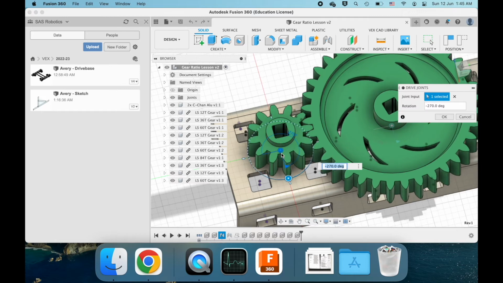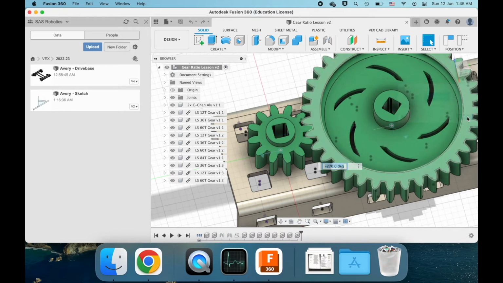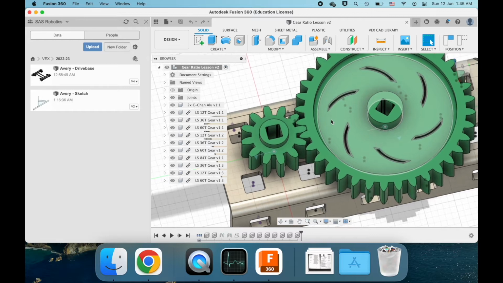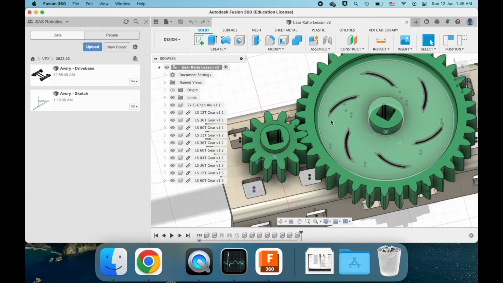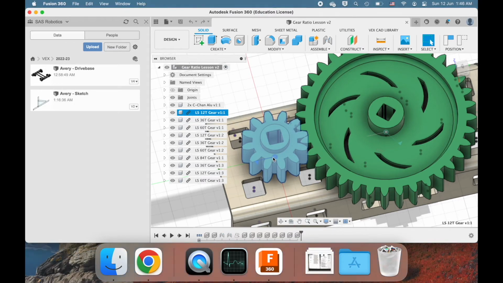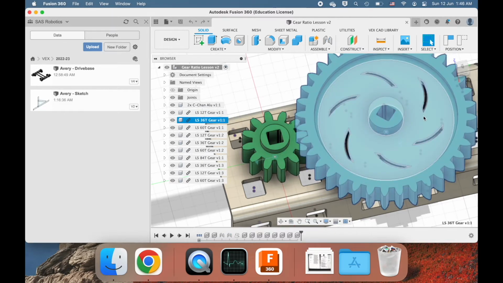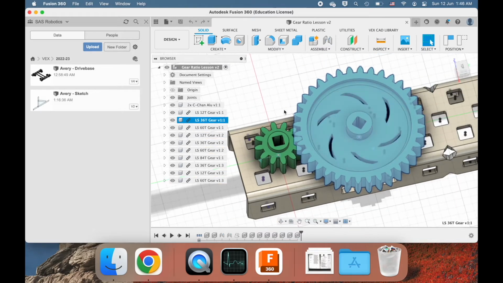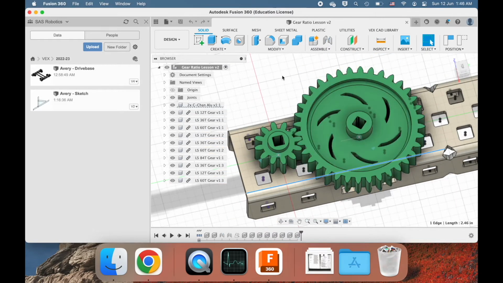Okay, and how does this all actually work? So, gear ratios. Gear ratios are always written by taking the number of teeth on the driven gear divided by the number of teeth on the driver gear. So in this case, what's the driver gear and what's the driven gear? The driver gear is always the gear that's being turned by the motor. Let's say the one on the left is being driven by the motor. It is the driver gear, just to be super clear about that. And the gear on the right is the driven gear because it's just the output. It's being turned by the driver gear.